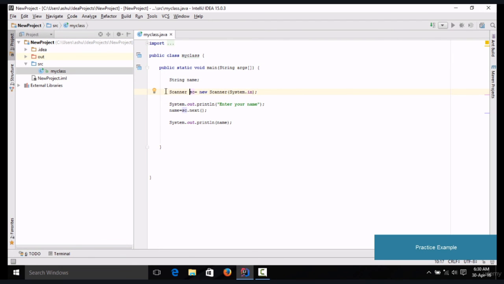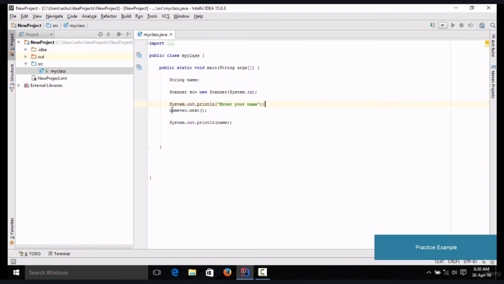Then after this, we have declared a scanner, as a scanner is required to accept the input from the user. Once we have done these things, the next thing we did is that we wanted to ask the user to enter his name, and therefore we have typed in this line of code which says enter your name. This is going to display the text enter your name on the output screen. After this, when the user is asked to enter his name, as he is going to enter his name, we need something to capture it.